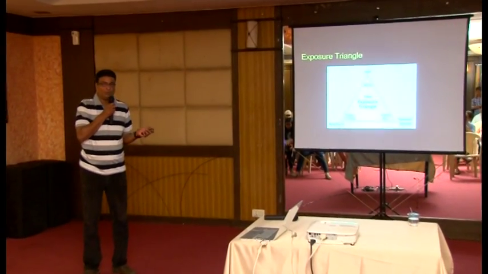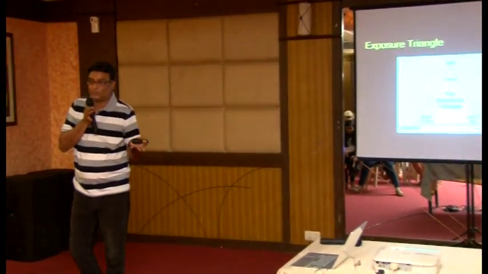The main part is, what is the meaning of exposure? The quantum of light that falls on the film. So it's basically how dark or how light the image is. All three of them have a direct impact on the exposure. But along with that impact, they do some other things with the image. Aperture affects depth of field. Shutter speed is about motion blur or motion freeze. ISO is about noise. We'll look at each individually.